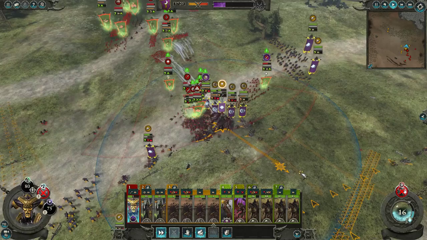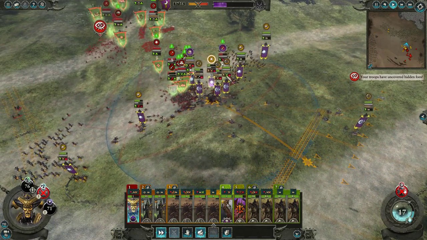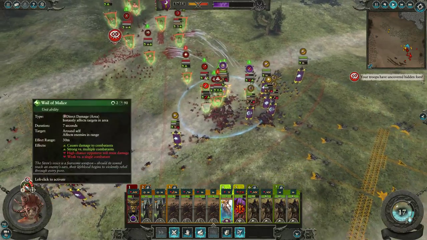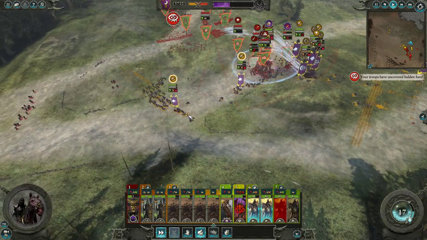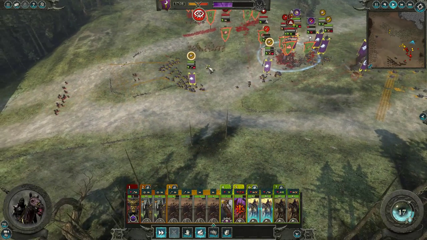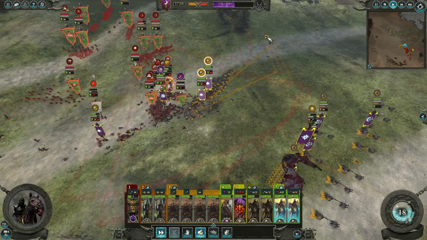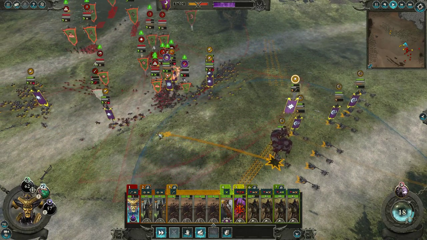Okay, Malekith needs to get out. Variants need to get out. Malekith, you stayed in there way too long. Let's activate the screen. Countercharge those spider riders there real quick. Let's pull you out. Malekith, we need to swing around for a breath attack.